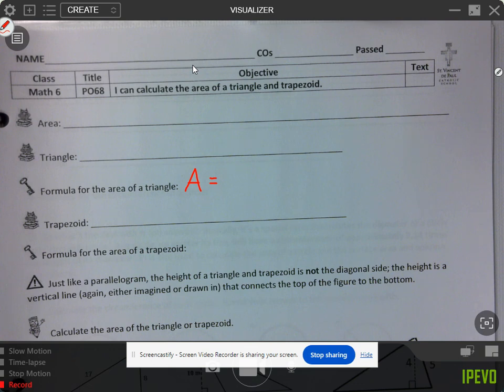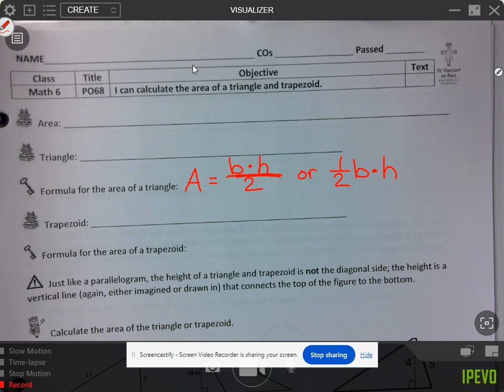That's the definition of the triangle area. You are absolutely right. What is the formula? Go ahead, Ava. A equals B times H over 2, and then 1/2 B times H. So we have two different ways we could do it. You need to decide which one makes sense to you. We could do base times height, and what does that fraction bar mean? Divide. So base times height divided by 2, or you could say a half of that base times the height. So if you're taking a half of something, you're dividing it by 2. They mean the exact same thing.